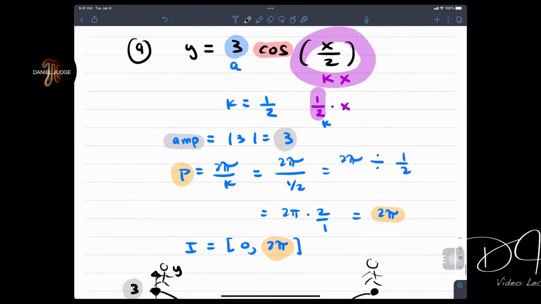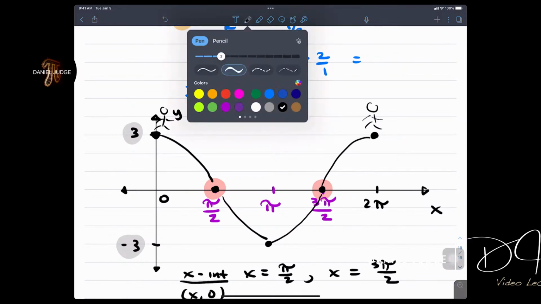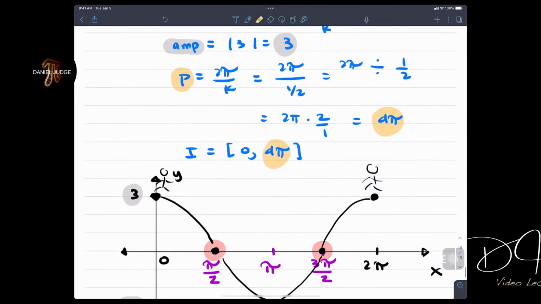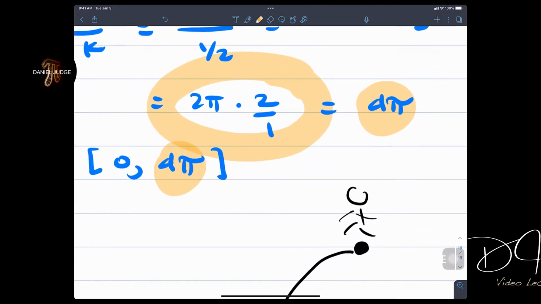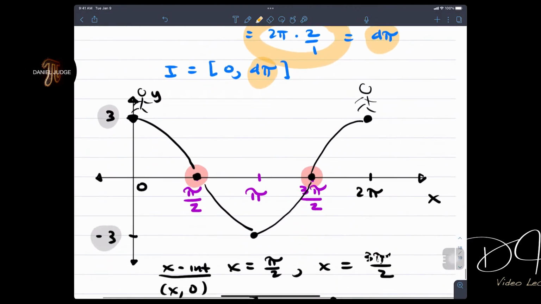And something is bothering me. Yes, I made a mistake, ladies and gentlemen. 2 pi times 2 is not 2 pi. I apologize. That's 4 pi. Well, if I find it, that means it's not a mistake. But I went back and, we want to really emphasize this to you guys, okay? 2 pi times 2 right in here is 4 pi. That's going to change the picture that's worth 1,000 words. I apologize. All right. Well, if I find it, it's not a mistake.